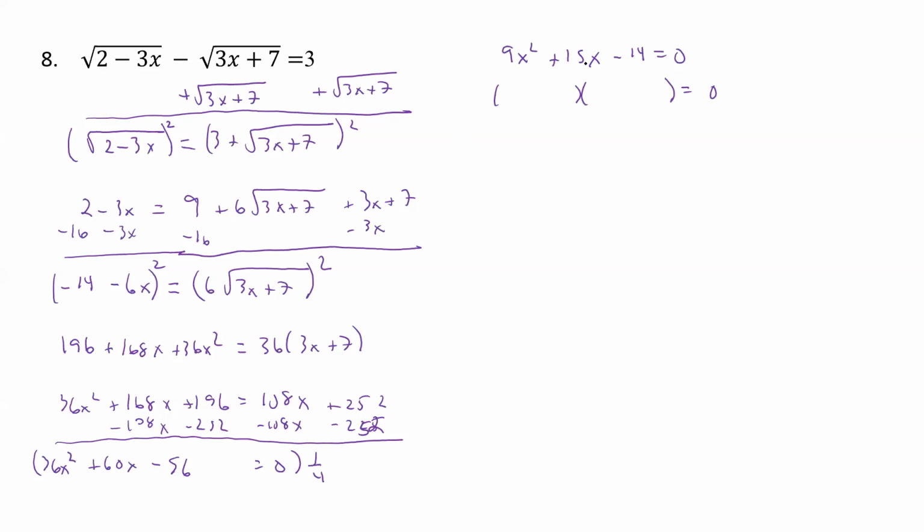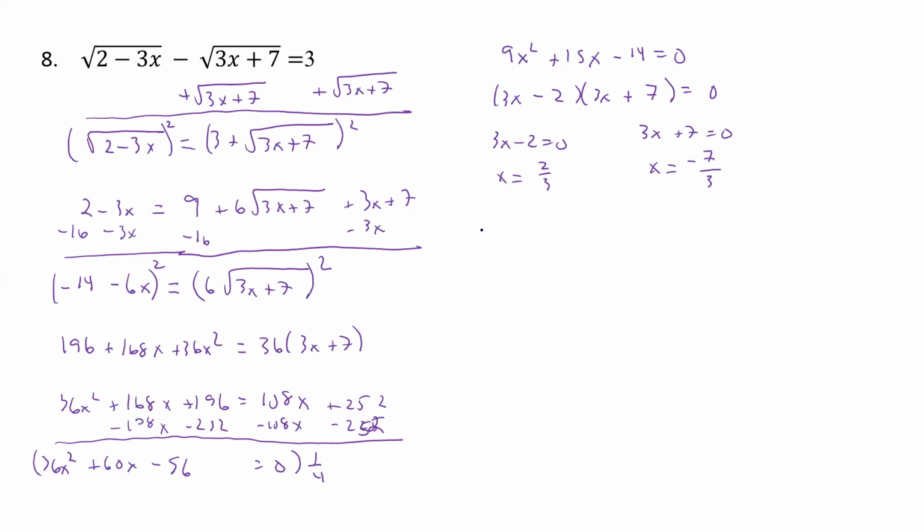All right, so since these are so close and we have that, I think we'll have to break that probably into 3x and 3x, and we'll probably do a 2 and a 7. I don't know which way it matters here. So that's going to be 21 and 6. So if we take plus 21 minus 6, that'll give us the 15, and that gives us a minus 14. So 3x minus 2 equals 0, and 3x plus 7 equals 0. So x equals 2/3. Here x is equal to a negative 7/3.